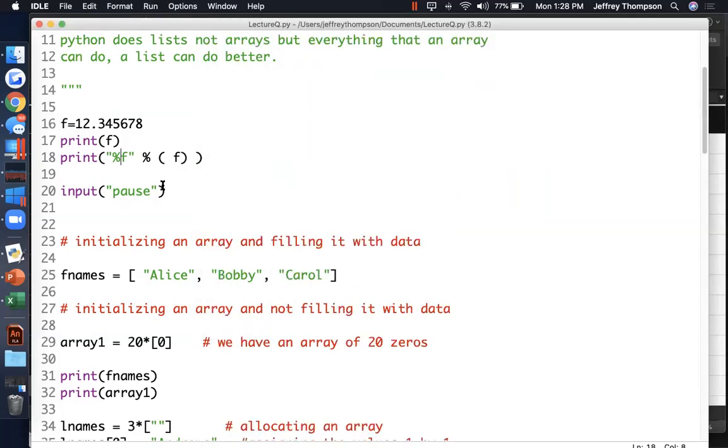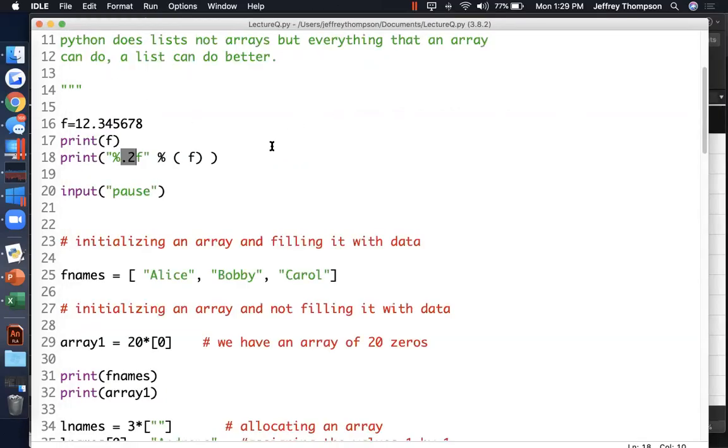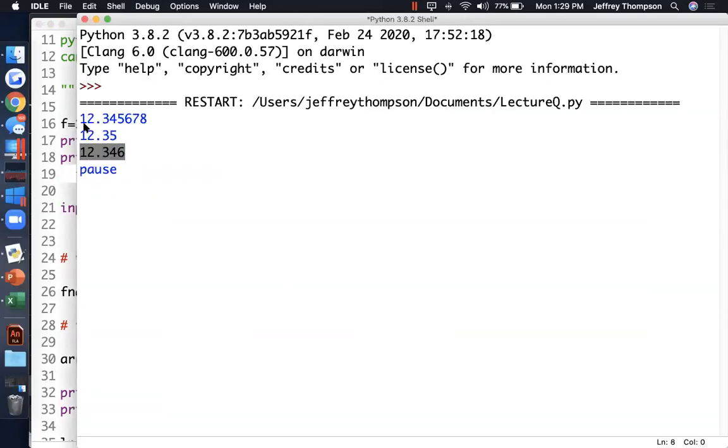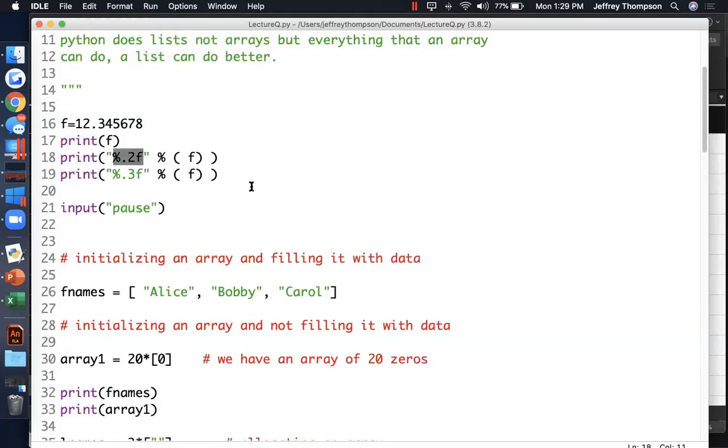and make it say percent 5.2F, which means, or if I leave that number off, it doesn't specify a width, but it will still specify the number of decimal places. So this is going to have 2 decimal places. 12.35. What if we do 3 decimal places? It'll just be the same thing, like that. And that's just with one placeholder, right? We have one place value.